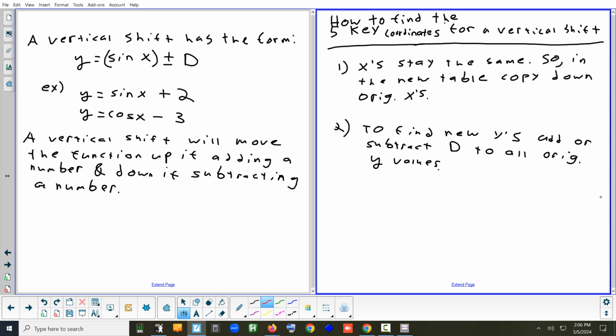As far as this one, I don't really know any direct connection with sound. There isn't really any direct connection. But for all the other ones, there is: phase shift, amplitude change, and period change. I don't think I did the phase shift sound for you guys yesterday.